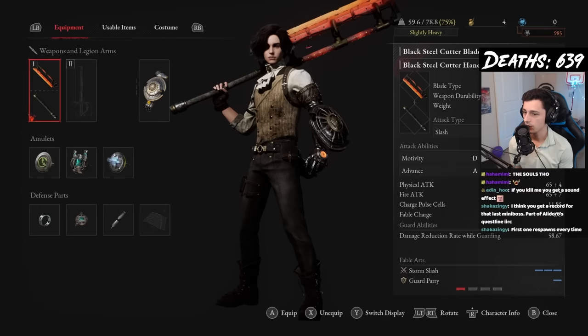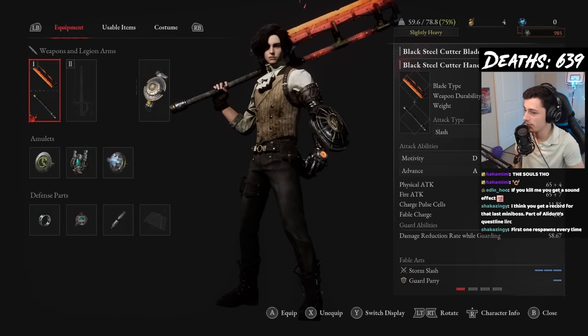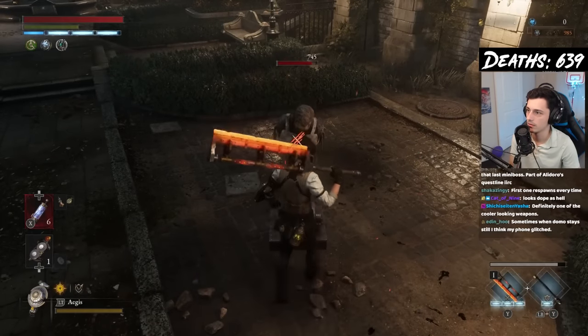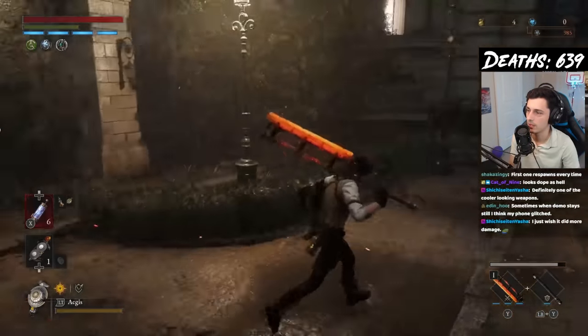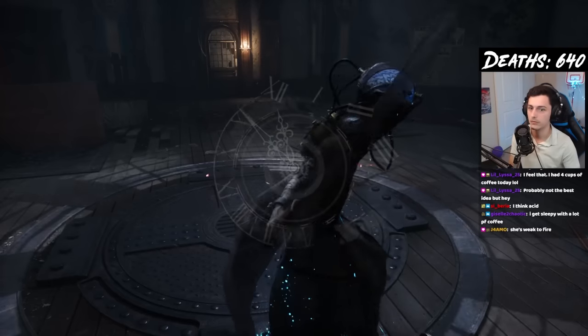Feels nice. Storm, slash, and guard. It's got guard parry on it. This grip has guard parry, which is kind of insane because it's a really long grip. Yeah. Not bad. Wow! Okay.